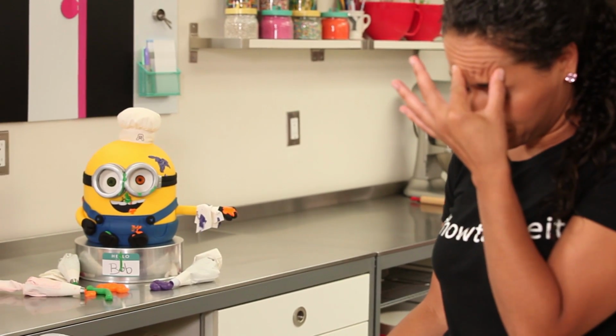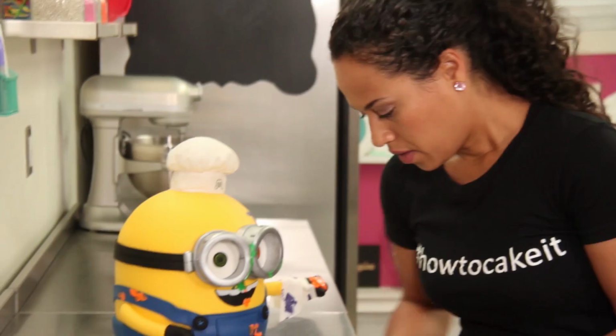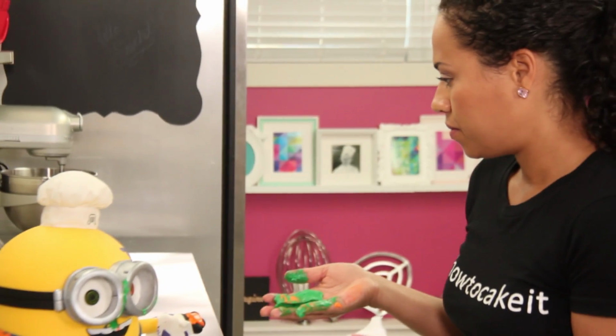He's taken my rainbow buttercream filled piping bags and thrown a party. Still holding a towel, which he apparently has no idea how to use, and is now covered in purple buttercream. Am I supposed to think that's cute because you're so small or something? This minion is a hindrance to me. I am not his minion. He is my minion. I am not cleaning him up. I have an eye and butt tattoo to cut out right now. I don't have time for Bob.